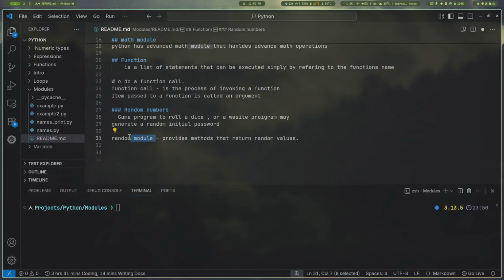It returns random values. We have a method called random, which returns a random floating point value. I'm going to show this in an example shortly.